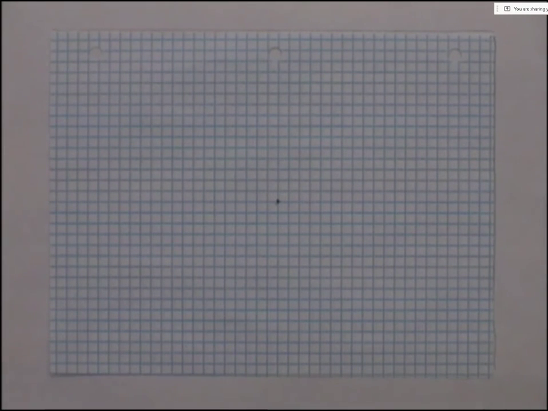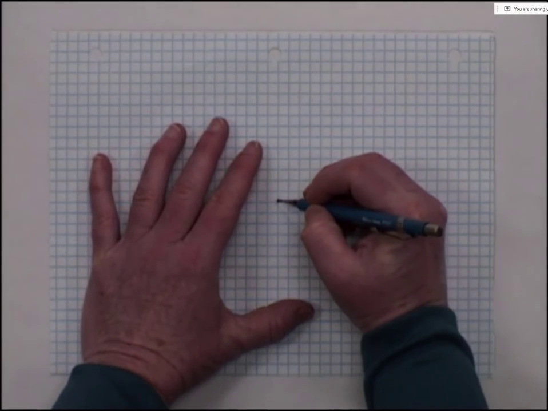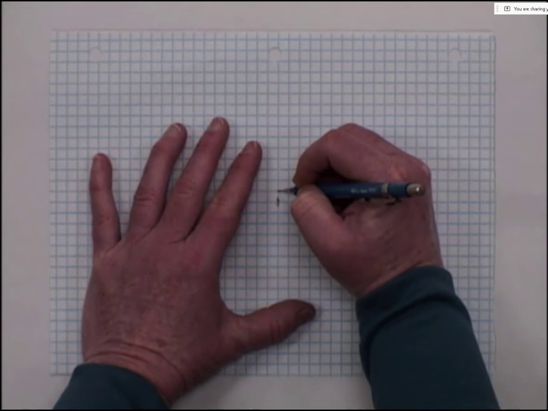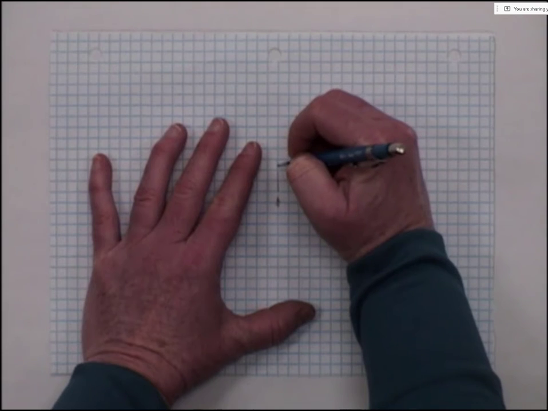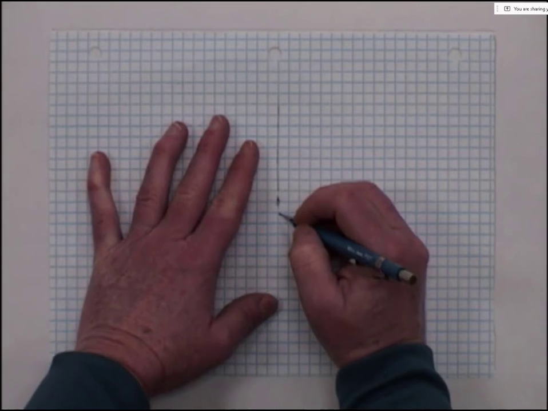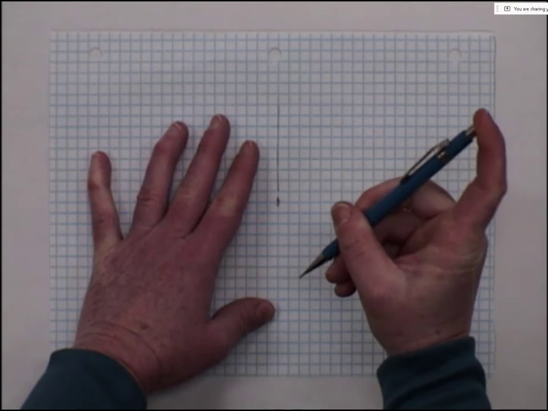So we have our start point, and I'll take a second. Is everybody with me on our start point? Okay, good. All right, then the next thing that we want to do is make our center marks. Now remember, this is a sketch, so we don't have to use all of our instruments. We can just freehand these center marks. Since we're on a line of our grid paper, we can do some pretty good center marks without worrying too much about crooked lines, because we can just follow the lines of our grid paper.